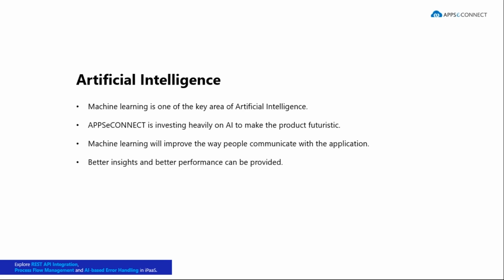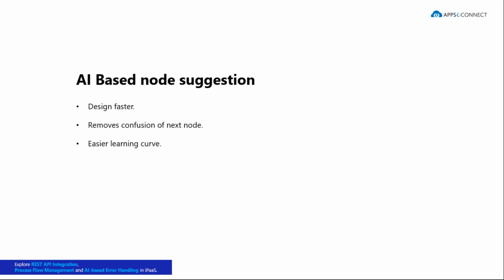In APPSeCONNECT, errors are very common because it's an integration platform, and each and every developer wanted to address these errors. We thought of adding AI to classify errors into special buckets and pick up the relevant help document for that bucket. Even if we talk about one solution, the inclusion of AI into the product will change the way people communicate with the machines, or even get better insights about the common problems over time.